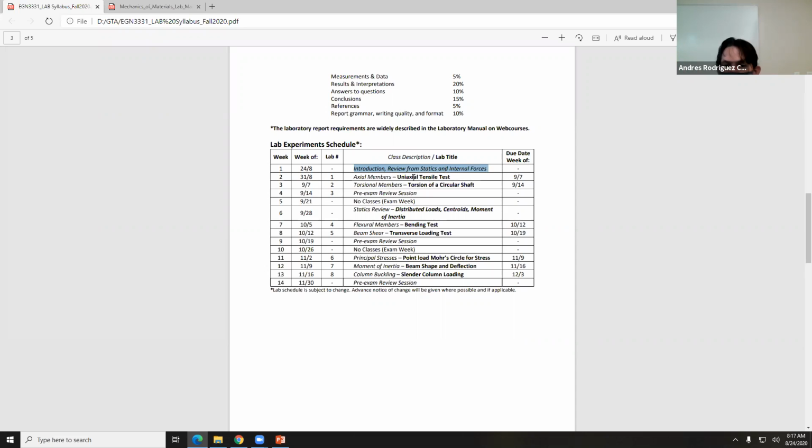and we are going to talk a little bit more about the statics. We are going to have the first test on lab that is going to be the uniaxial test, and it's going to be done in the lab. The lab, I'm going to show you in a minute, but it's going to be in Engineering 2116. So the next class is going to be there. This is just for theoretical classes. We are going to be meeting here for today, for the pre-exam review session, and for the second part of the statics review. And we are going to have another one here and another one here.